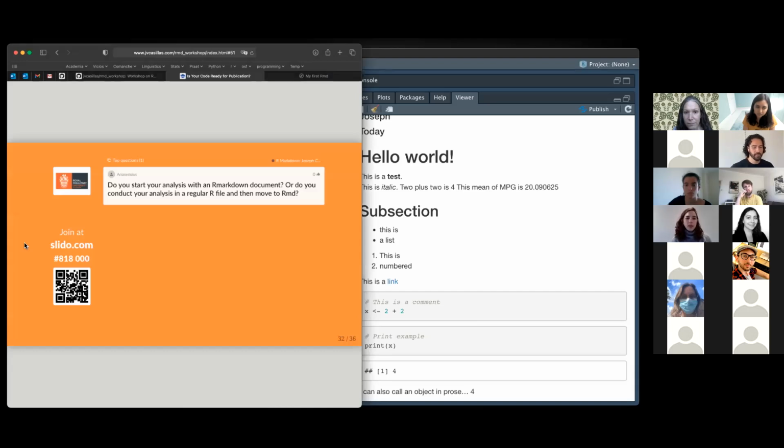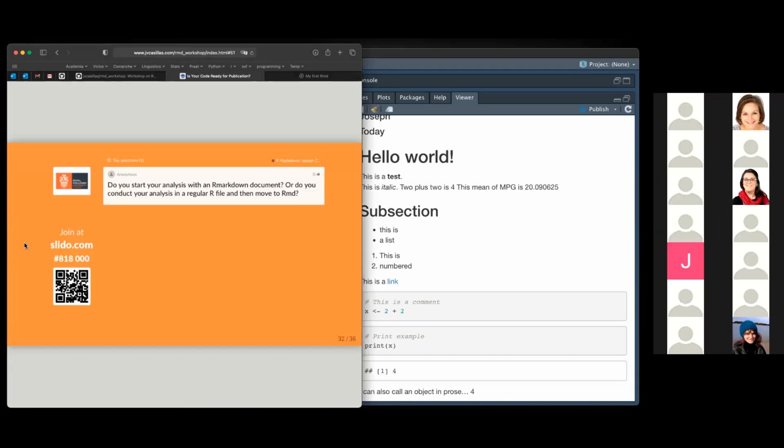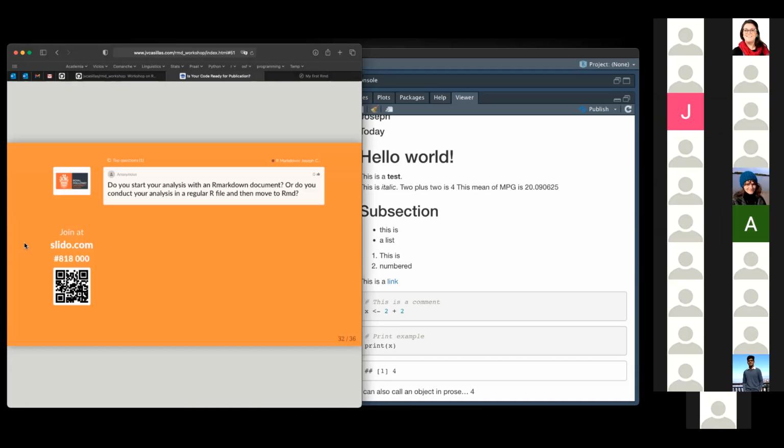So what I would normally do was just write everything in an R script first, and then I would just source it into my RMarkdown, because I don't like having really long documents. Other people have had an influence on me. For example, Stefano, who's in the crowd, is someone that I collaborate with quite a bit, and he does everything in RMarkdown documents, and it's kind of sticking with me.